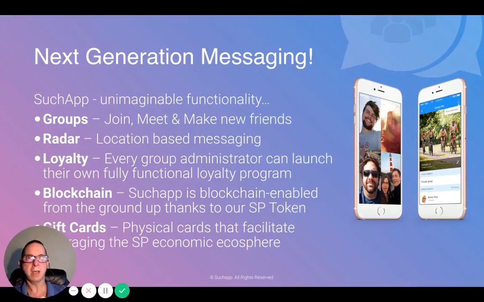And we'll see later on that with this loyalty program you can give your group members points for anything that you feel makes them special, and those are all based on the SPS token. So your loyalty program is compatible and interchangeable with all the other local, international and global loyalty programs out there. So it gives your loyalty program a really powerful jumpstart.